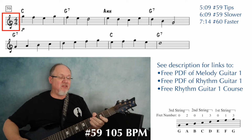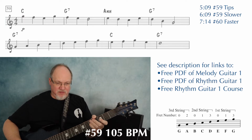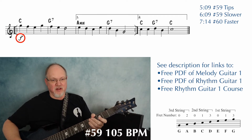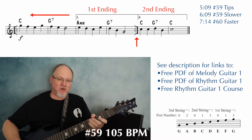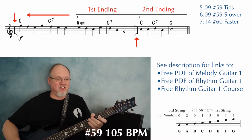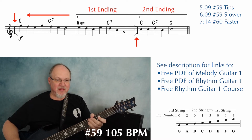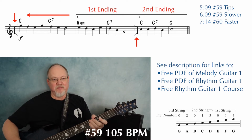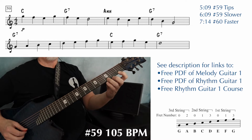Number 59 is in 4/4 time. It's marked piano at the beginning and then forte at the beginning of the third line. Also in the third line, there's a repeated section. You can see the first ending with the backward repeat. Whenever you see that backward repeat, you look for the nearest forward repeat, which in this case appears at the beginning of the same line. And then you would play those 2 measures at the beginning of that line, jump over the first ending, right to the second ending. 1, 2, 1, 2, ready, play.